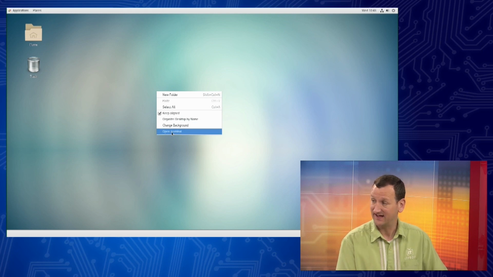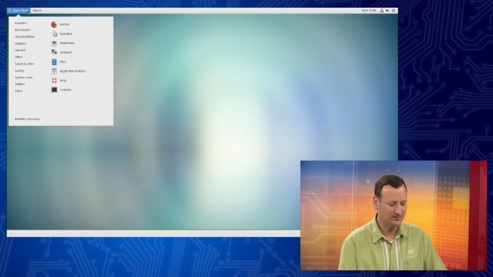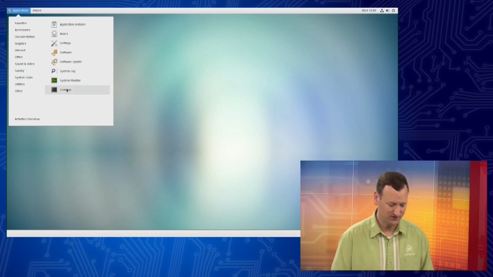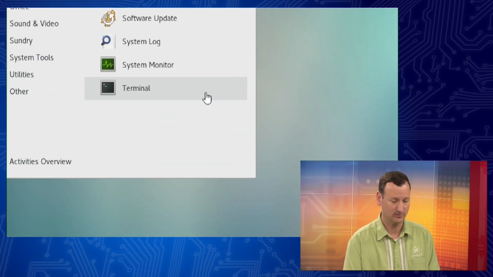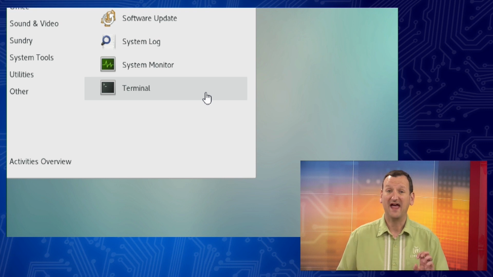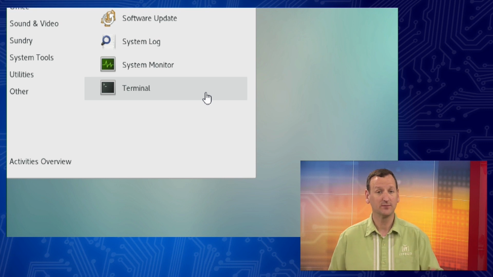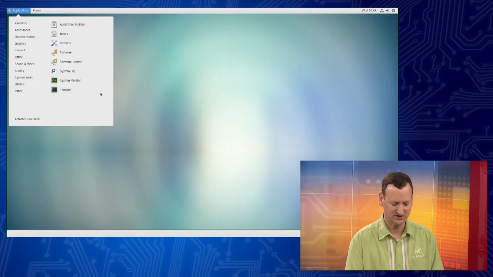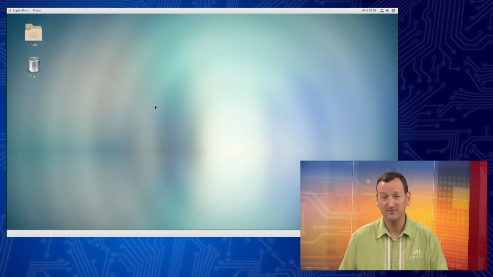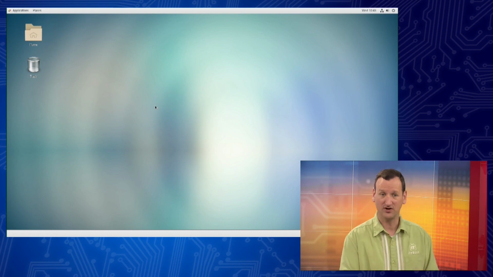Now, if you don't see that, it's not the end of the world. You can probably go up into an application menu of some sort, and you'll oftentimes find the terminal under a favorites list, like I can see right here. There's terminal under my favorites. Or if you go under system tools, you might find it there. And it might be called terminal, like it is in mine. Or it might be called Xterm, and that's because it's a terminal for the X Windows interface. The user interface that we're looking at here, this graphical stuff, is powered usually by a system called X Windows, and so they may call it Xterm.